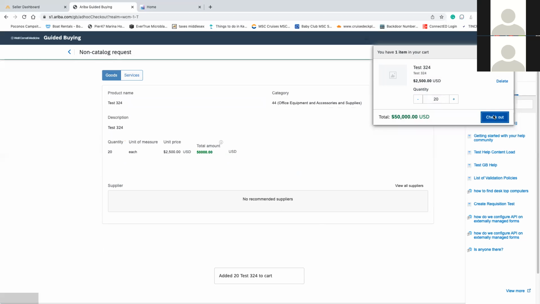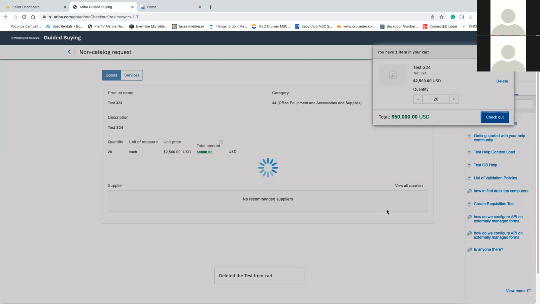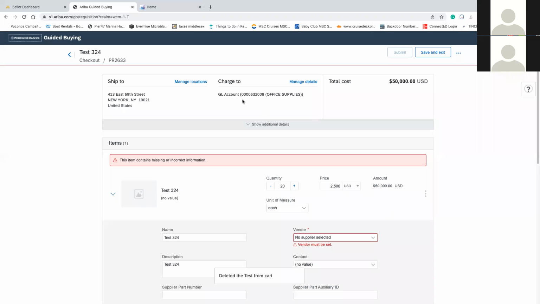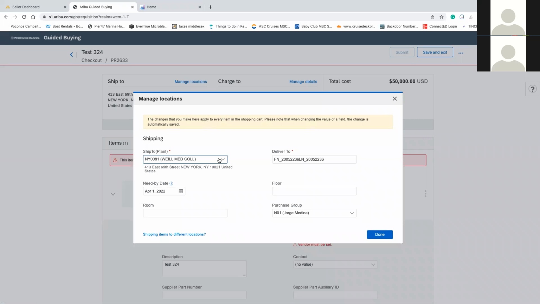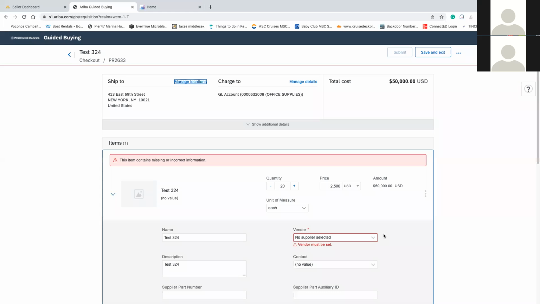Let's click right. So I want to go through this section first. So you're able to manage the locations. All the locations will be uploaded in here. You also have the deliver to option. Once you select this, it will automatically be repeated per line item.